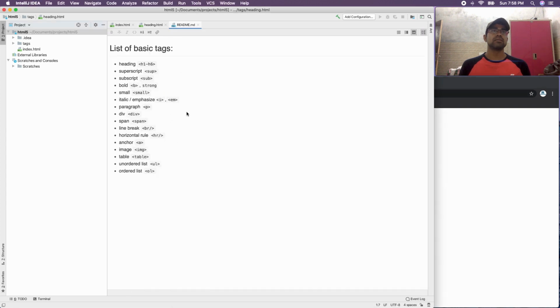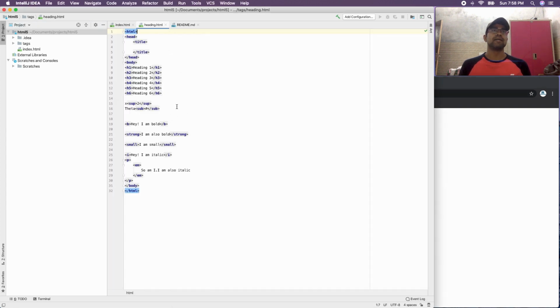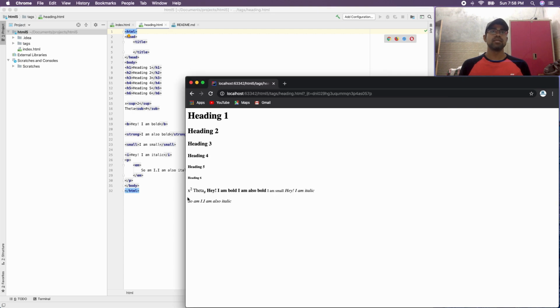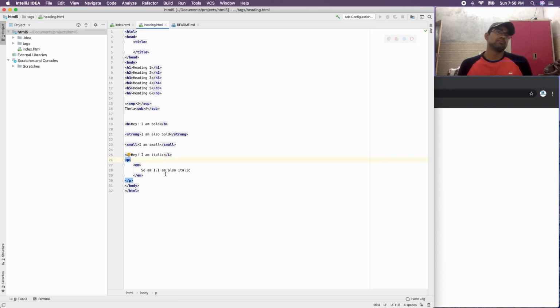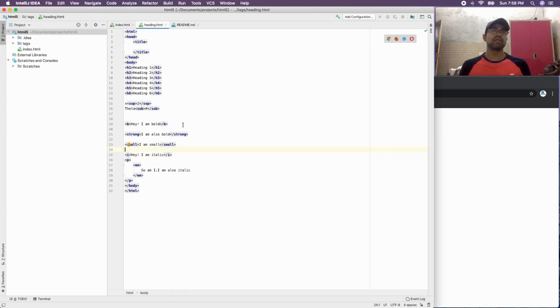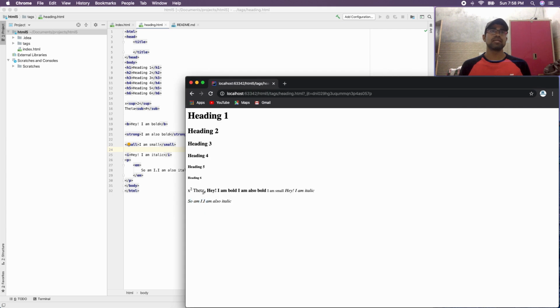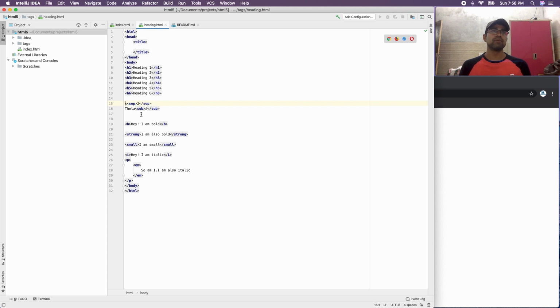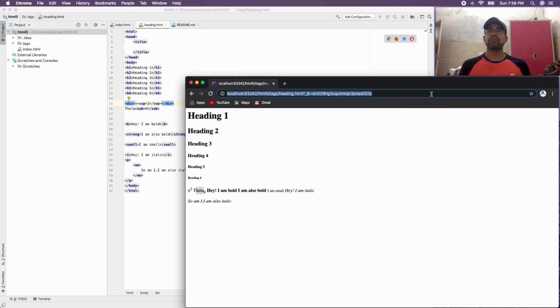Next tag is div. Alright, so paragraph, if you see, is to create paragraphs, right? Let's show you the div directly actually. Let's see these two texts, right? These are coming side by side. So let's put a div here. If I put it inside a div, I will explain what I'm trying to do and why what happens here is happening.